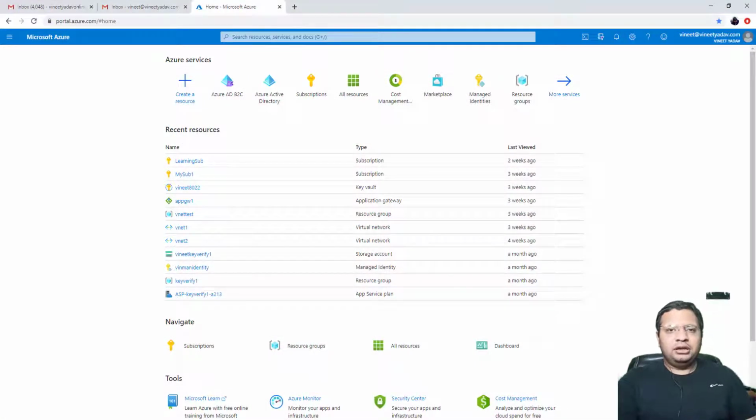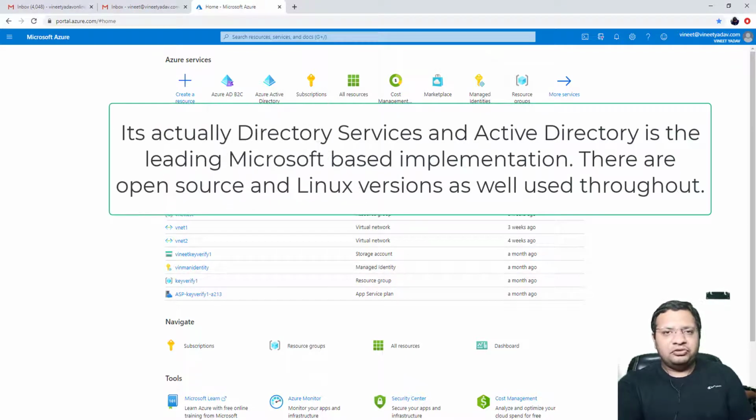So creating Active Directory with Azure is very easy. We'll do that in a couple of steps, but before we do that, a few basics. Active Directory is one of the coolest products from Microsoft, which is used by almost all the enterprises across the globe. So there is some sort of Active Directory being used. Basically, the base product is domain services. It drives all the users, and it is more from a corporate or enterprise environment.